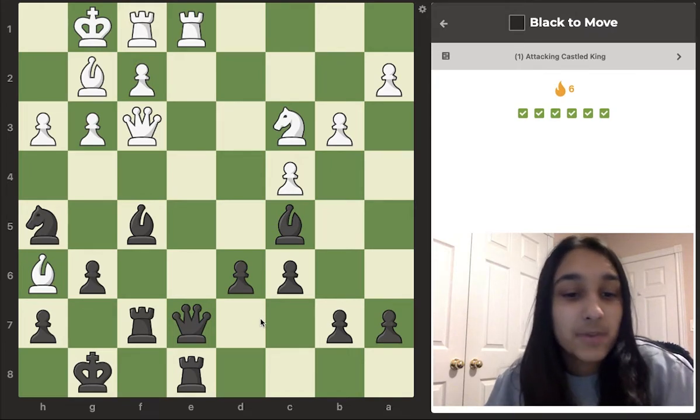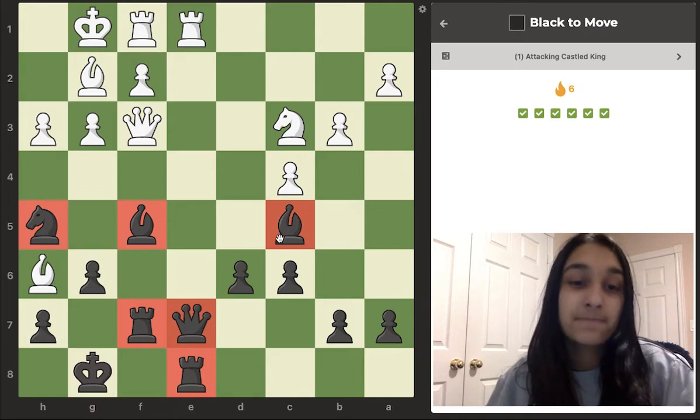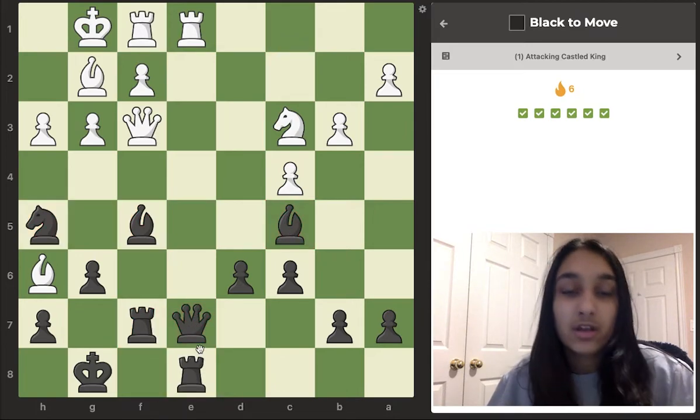So now when looking at this puzzle, we have to look at our active pieces. We see our knight, our bishop, our rook, our other rook, our queen, and our other bishop as well. So basically all our major pieces are involved in attacking the castled king in some way. Now there are a lot of things to consider here.